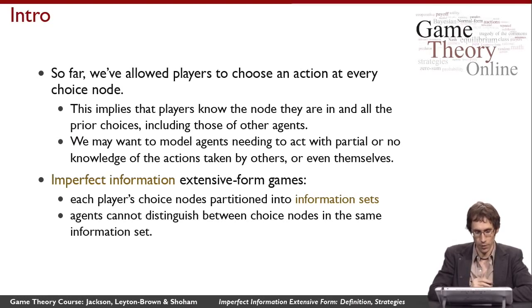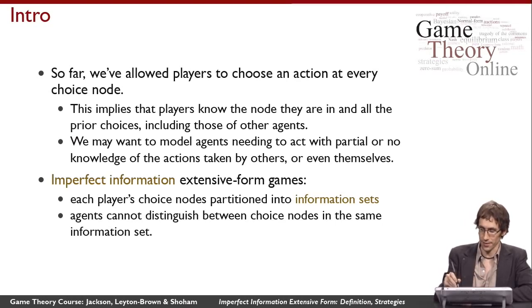So we're going to call it the imperfect information extensive form. And the way this is going to work is we're going to take the old definition that we had before, but we're going to say that players consider some choice nodes to be equivalent to each other. So there's some choice nodes that a player isn't able to tell apart. And that's going to mean they're not able to completely figure out the history of where they are in the tree, because they're not going to know which of several choice nodes they're at when they have to take a choice.